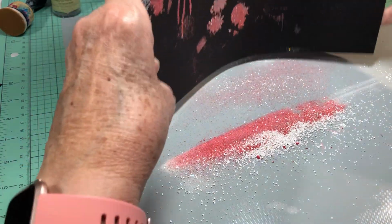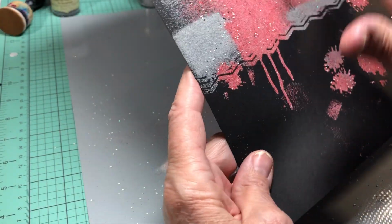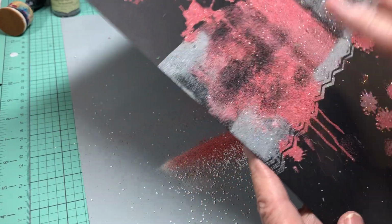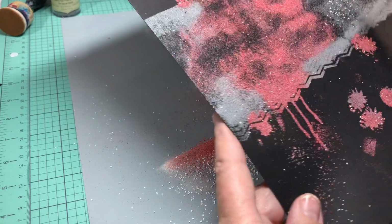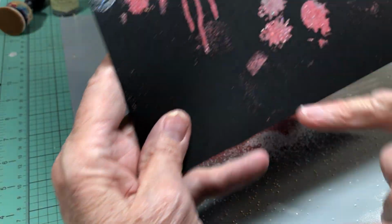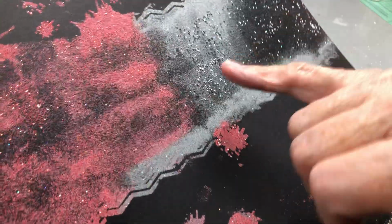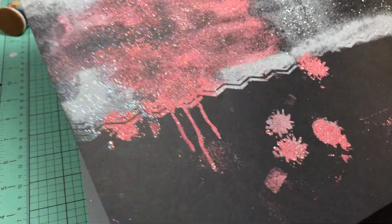Okay, this may be another how not to video. As you can see, right in here, we've kind of lost, and to be honest, I don't know how I could have done that, but this is kind of where the photo goes, and that may not look too bad. There are going to be bits that have kind of stuck where my fingers were, and I'm really not going to get as much of the dotty stuff, although a lot of what looks white and cloudy here will dry clear. So I'm going to end the video now, and I'm going to go use my heat tool underneath this.